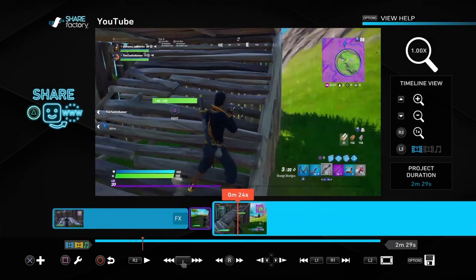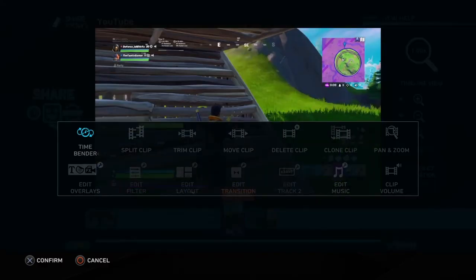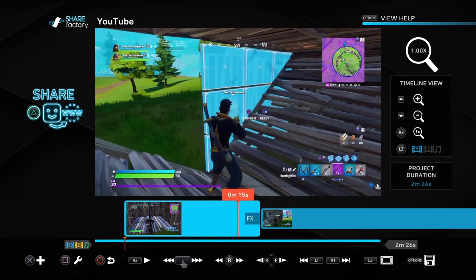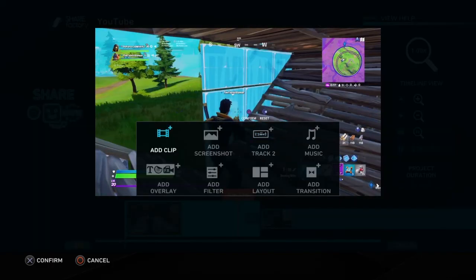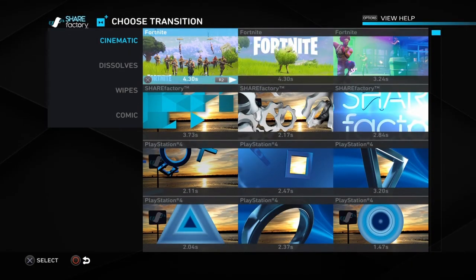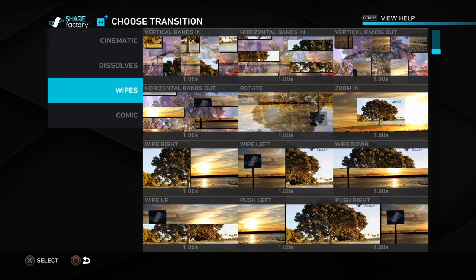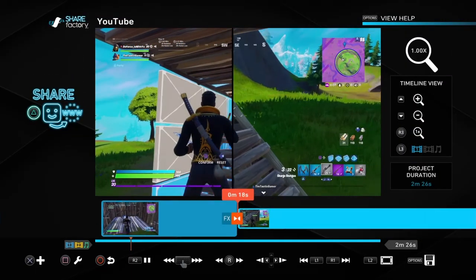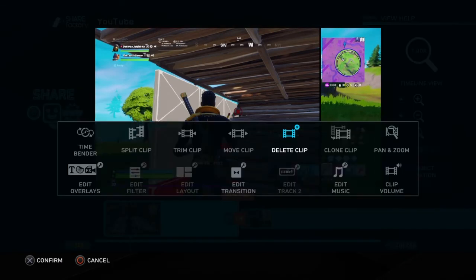So we can do a transition. If we didn't want this, instead we could do delete clip. And instead we could go to this section of it, and you can click the X, and you can do add transition. And then you can do all sorts of different ones. So these ones are fun, where you just push out like that, then it does swipe like that. There's a whole bunch of different options that you can do. Now if you want to edit the transition, you can delete it, replace it, and change it. If the transition has a volume, you can change the volume.